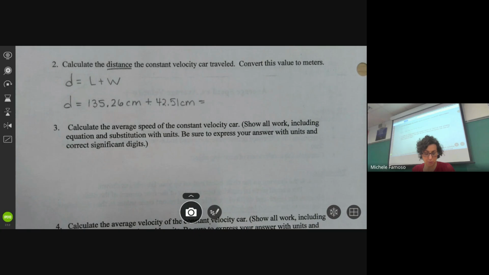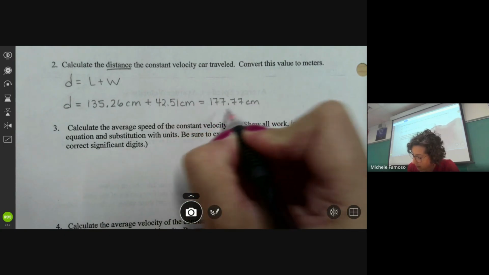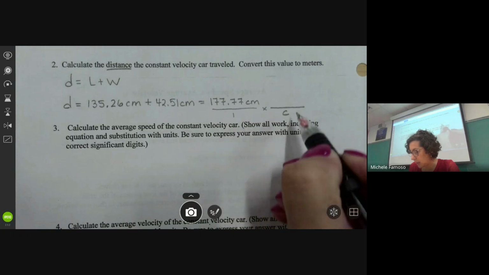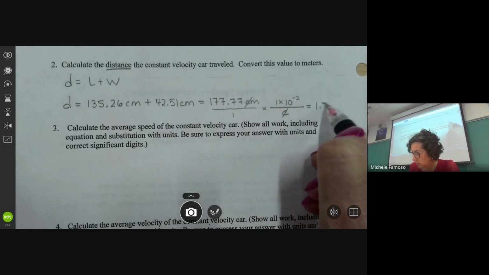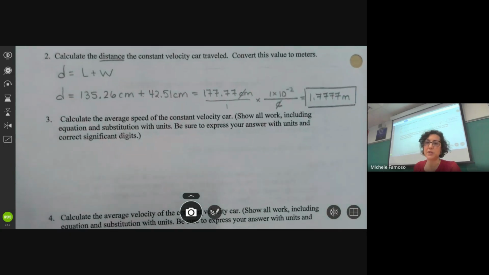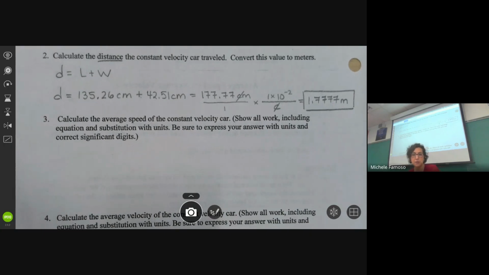Remember, since we're doing addition, we're going to keep the decimal places, which these go to the hundredths place. Then again, it wants you to convert it to meters. So you're going to set it up the same way we did previously. Centi is equivalent to 10 to the negative 2 power. And you're going to get an answer that keeps the precision, but now in meters, just moving the decimal essentially to where it needs to go. Once you've done that, you can check with your partners to make sure that you're getting the same answers that they are.